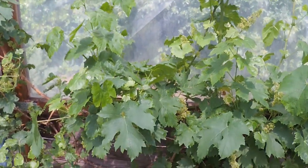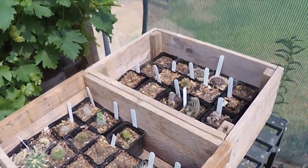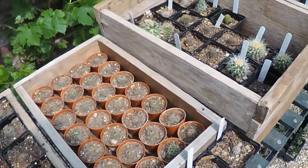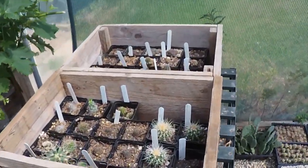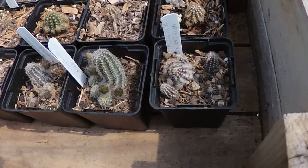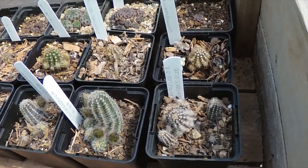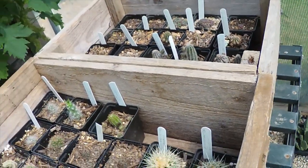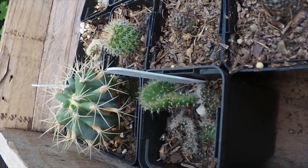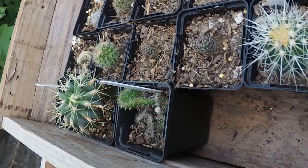This part is my looking-after section, where I give things a bit of attention that need more care, more watering, or checking over. We've got a few peanut cactus hybrids just about to come into flower — these Chamaecereus alba, which by the sound of it should have white flowers, are just about to open. These are cuttings I did last year. There are also a few opuntias, and a ferrocactus that had some damage during the winter. I was just about to throw it out but it's still alive, even though half the lower part has rotted away, so I'm keeping it in the collection rather than for sale.